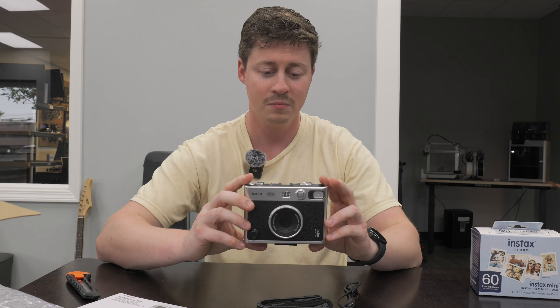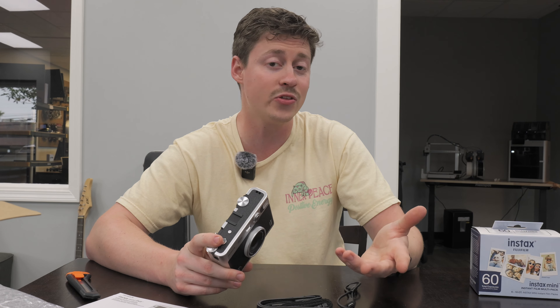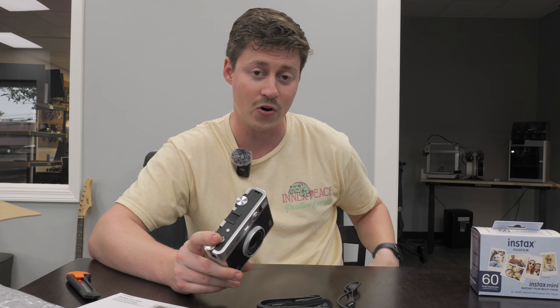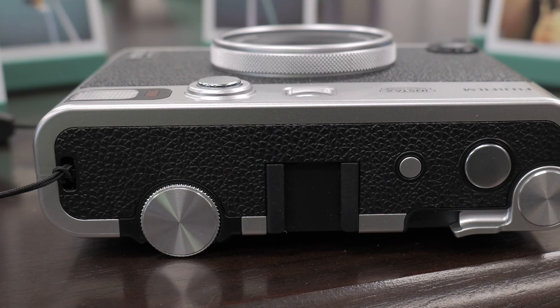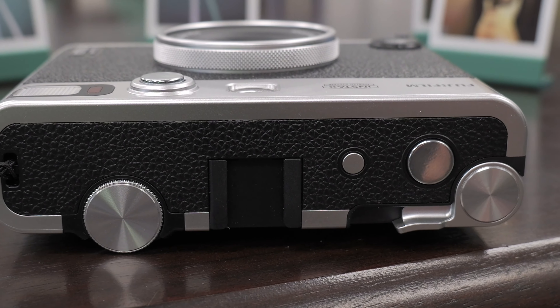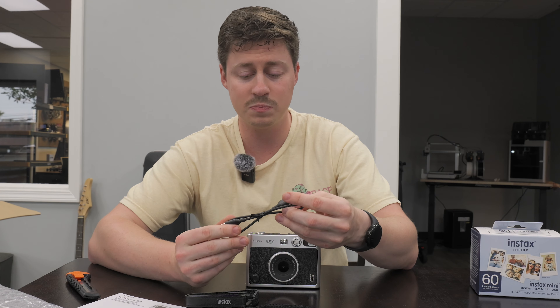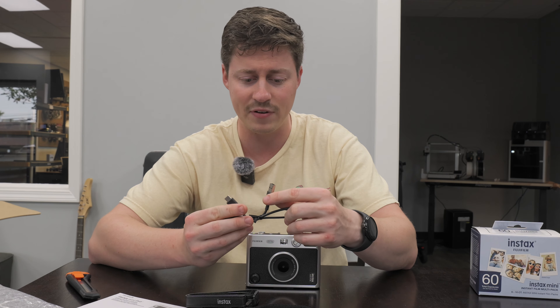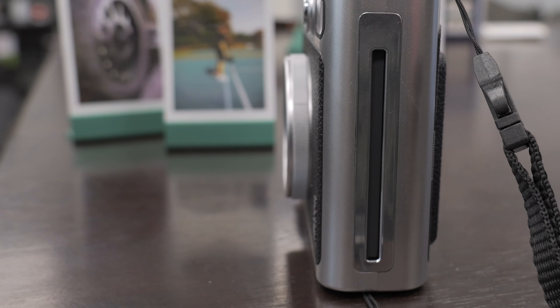It even has a nice little click to it — it's a super sleek looking camera. The last cool feature I'm really excited about is you can actually use the app on your phone to print photos you've taken elsewhere. If you've taken photos on your phone, you can use this as a printer essentially. They are going to be small photos, but if you're just trying to print photos, it's great. Inside the box we also get a neck strap, which was one thing I didn't think was going to be included. We also get a USB Type-C cable — it's about a foot and a half, USB-A to USB-C — so you'll need a power brick or can plug it into a laptop.